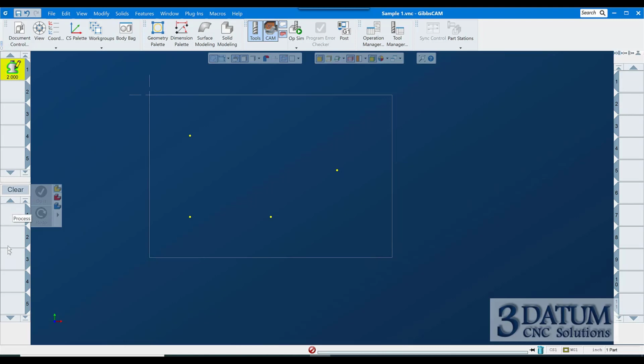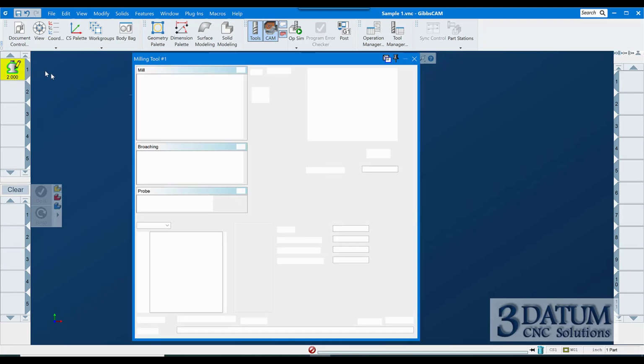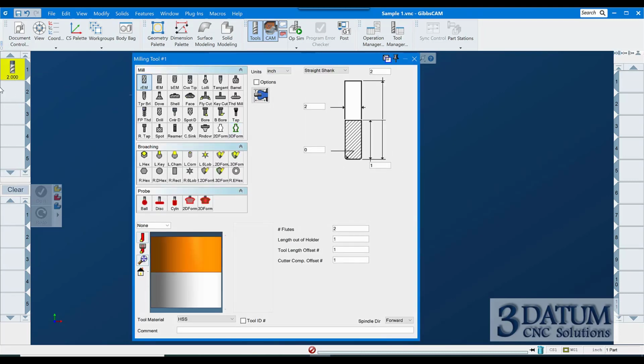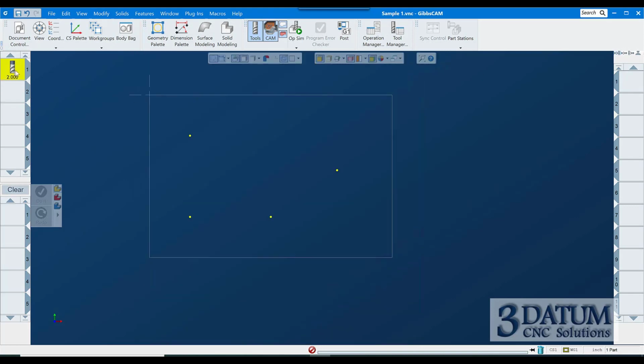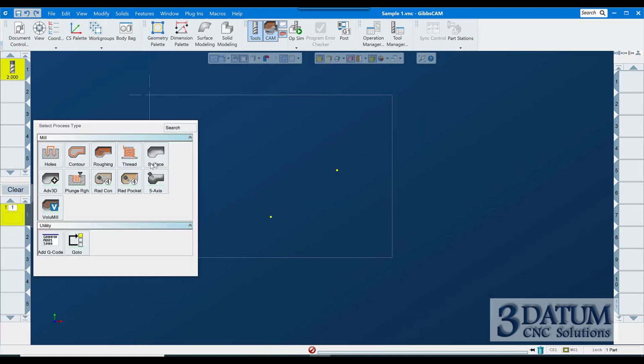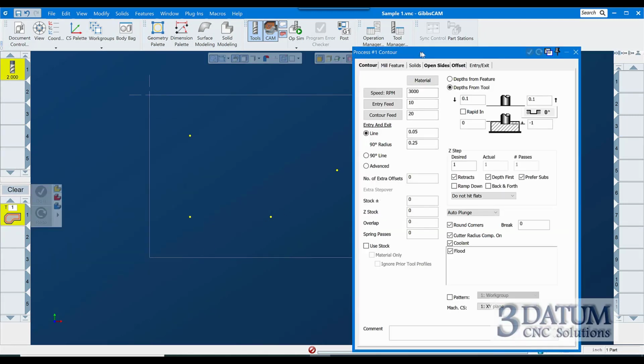Now the processes, on the other hand, is your plan. It's kind of your intention. How do I want this toolpath to behave? It is not toolpath, it's your plan for toolpath. So you may take a tool, let me make this something different, I'll just make it an end mill for right now. So you take a tool and bring it down. You select the type of toolpath you're going to create with it. Let's just say we're going to do a contour for the time being. And it opens up a dialog for you to describe how this tool is going to behave. How fast we're going to spin the spindle. How fast are we going to feed on our entry and on our contour. Do we want an entry exit move? If so, what kind?